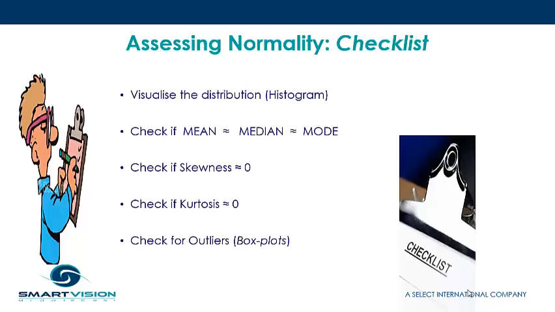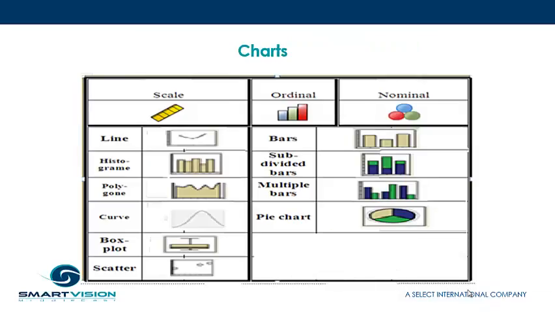And for sure, it's very important to check for outliers or extremes in our data. And this we can do by the interquartile range, as mentioned before, which could be represented by box plots. If we want to display a qualitative variable, then we should use bar or pie charts. But if we are trying to display a scale variable, then we have many options such as scatter plots, histograms, and curves.